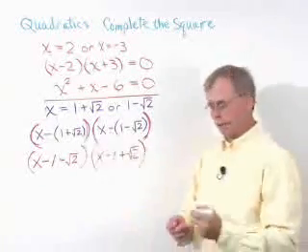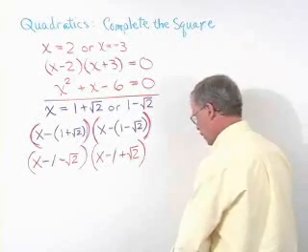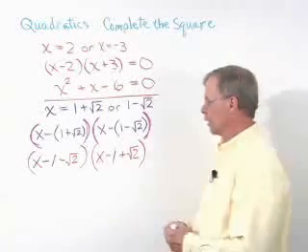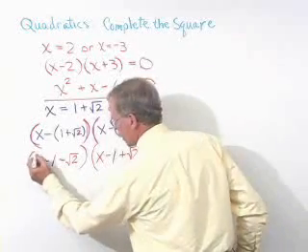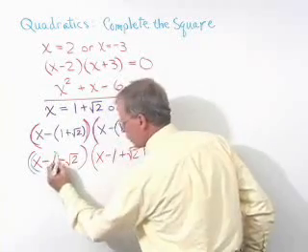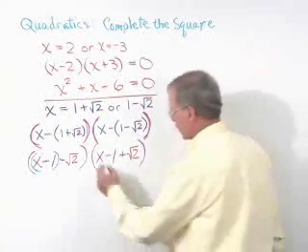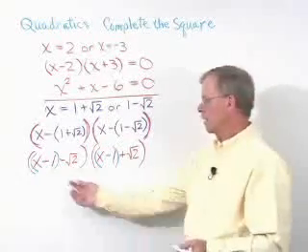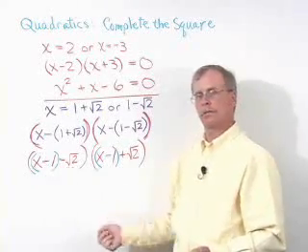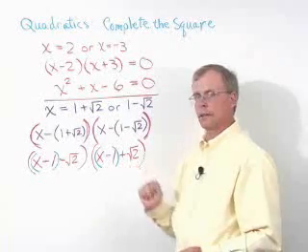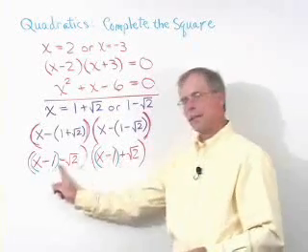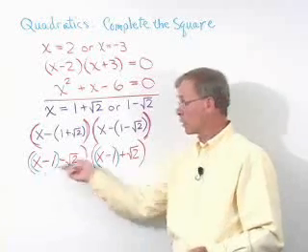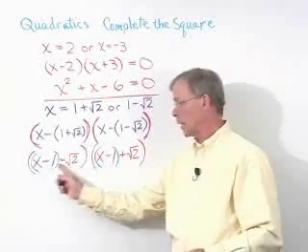I've removed the parentheses. Well, actually, what I'm going to do now is put parentheses back in, so I'm going to regroup them, and I'm going to do that this way. I'm going to say that's x minus 1, and that's also x minus 1. Now, if you look carefully, I've got something minus radical 2, and the same thing plus radical 2, so I have the sum and difference of two binomials. A little more complicated than we usually see it, but that's what it is, the sum and difference.